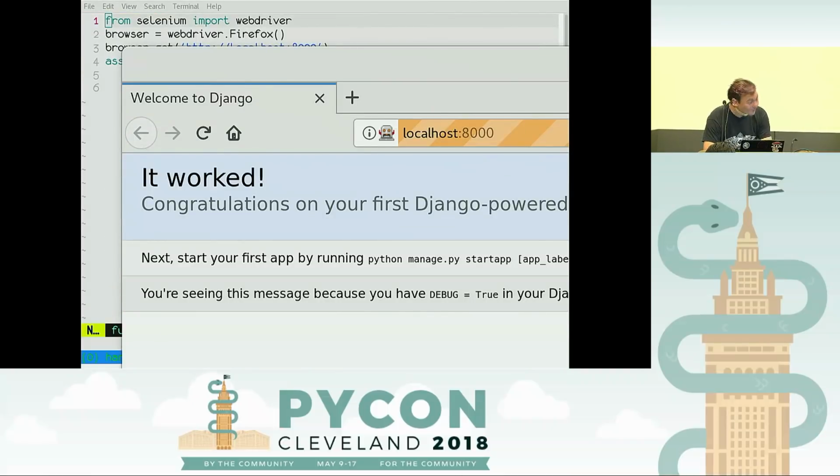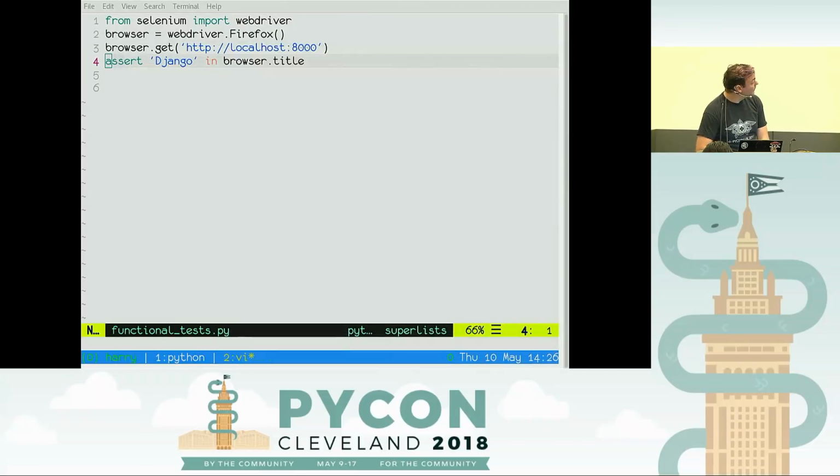So I've been through these 4 lines. I've loaded Selenium, I've loaded Firefox, I've visited localhost, and I found Django is actually running. So I've gone from writing a test to seeing it fail, to doing some sort of programming, in this case just installation and configuration, and seeing it pass. And that is our first completed test-driven development loop. Write a test, see it fail, make it pass. That's sometimes called red, green, and we'll talk about refactor later. So red is the test fails, and green is making it pass.